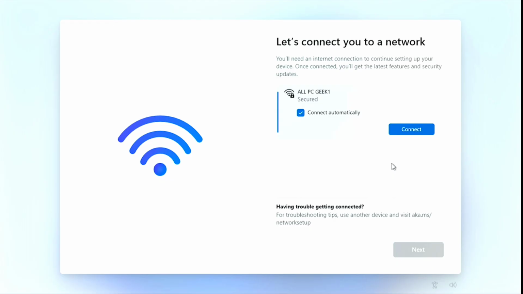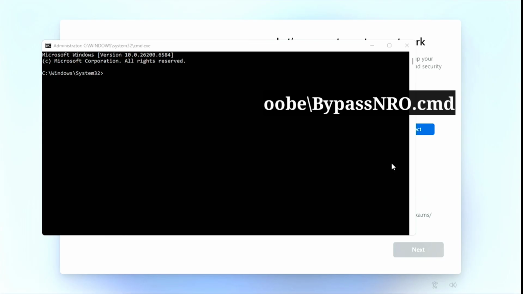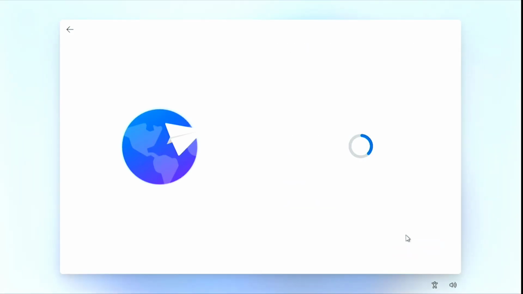Press Shift and F10 on your keyboard. This will open the command prompt. Now type the command that I have provided in the description and press Enter. This will bypass the internet requirement and allow you to continue setup.